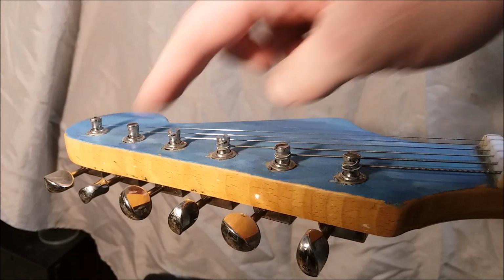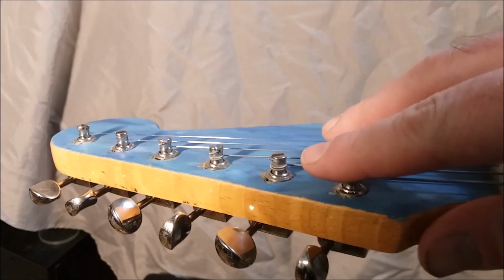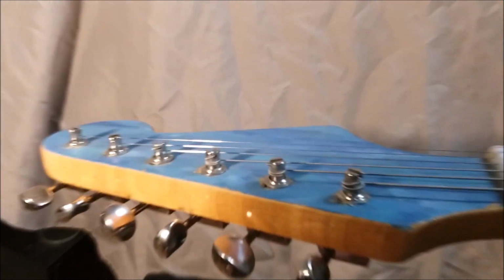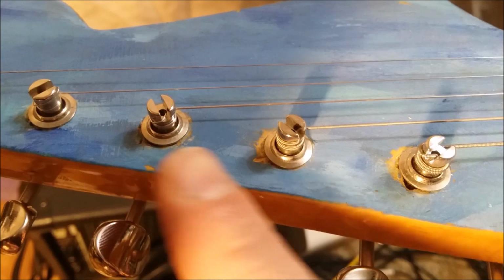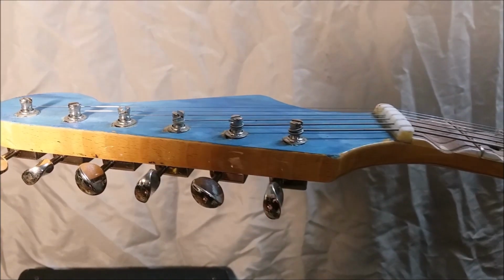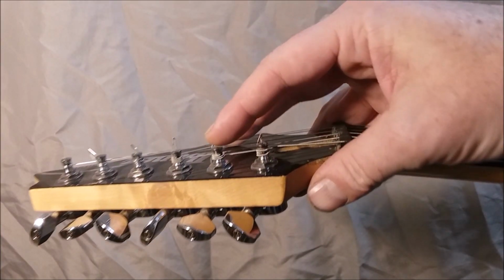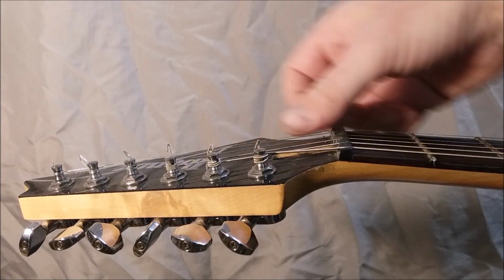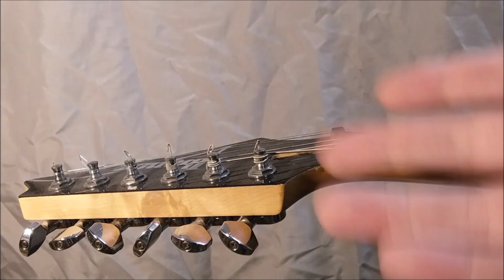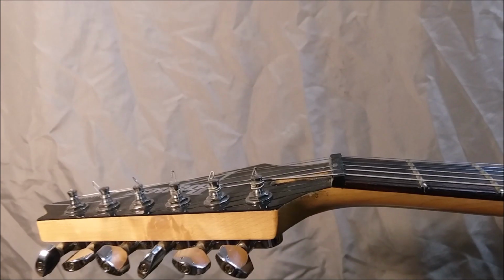One thing I really like about the old-fashioned tuners is that you can't hurt your finger on the string end because of the way the string tucks down into the middle. For whatever reason, these tuners aren't used as much anymore. So a lot of times when I put strings on newer guitars, I mimic the old way it was done. I thought I invented this, but other people have been doing this before me too. Well, there's almost no danger.